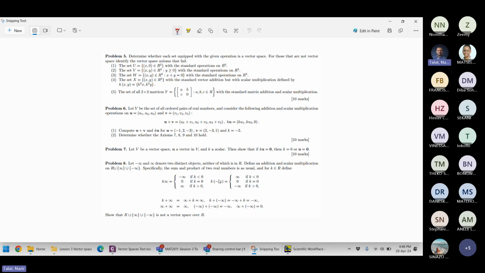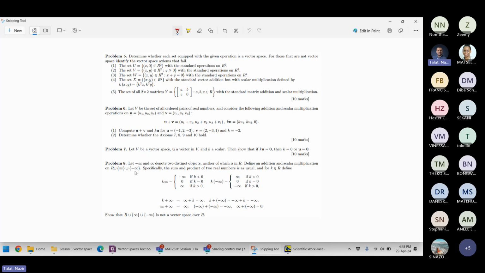Look, yes. This is part of the question. Like if we ask about u plus v, similarly here, also k times u. Here k is any real number, and k plus infinity is the same as infinity plus k, which is equal to infinity. So these are the properties of this set R that hold. And the interesting thing is that under those relations, this set is not a vector space. Although R is a vector space, if you add these two infinities, it violates the definition of a vector space.